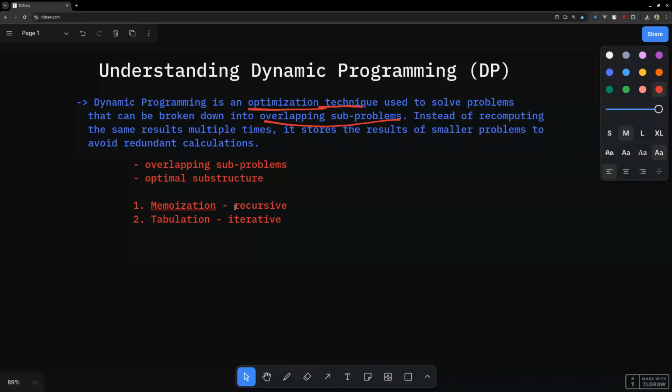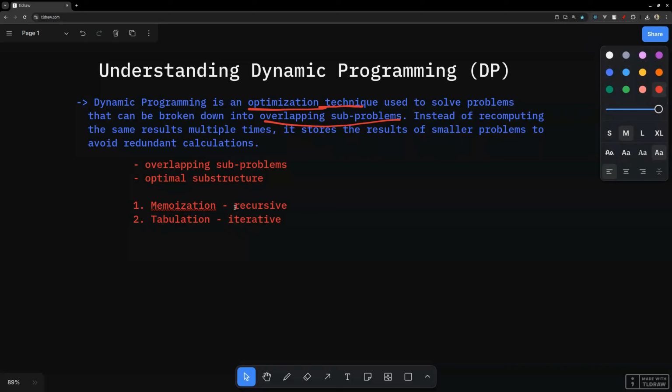And if a sub-problem has already been solved, you retrieve the results from a cache or memory instead of recomputing. That's the problem. So how this works is we use recursion to solve the problem, and we store the results in a dictionary or array after computing.